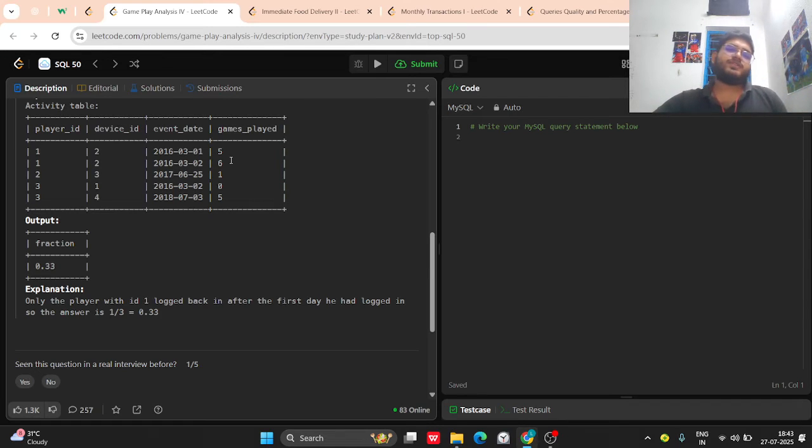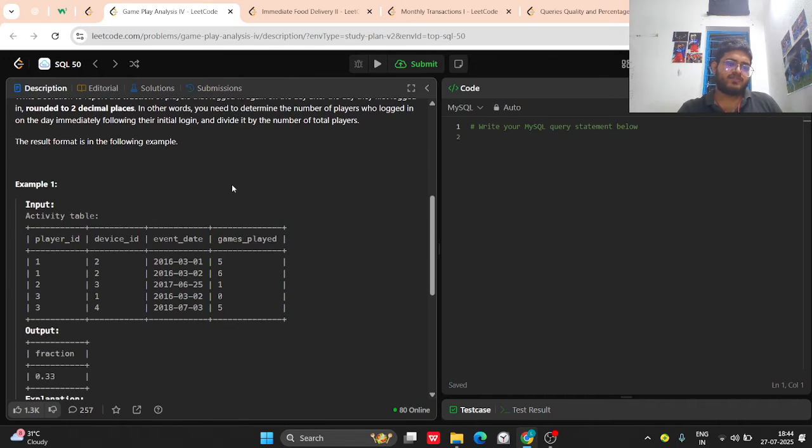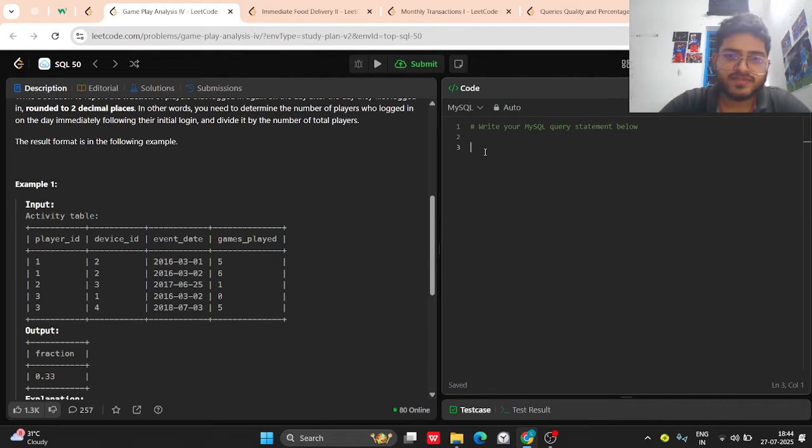What should we do for this problem? We don't account for the number of games played. Okay, not worrying about the number of games played. We only need player ID and event date. Let's filter out the unnecessary stuff to make things look better.